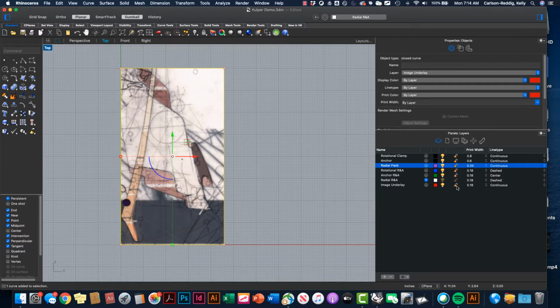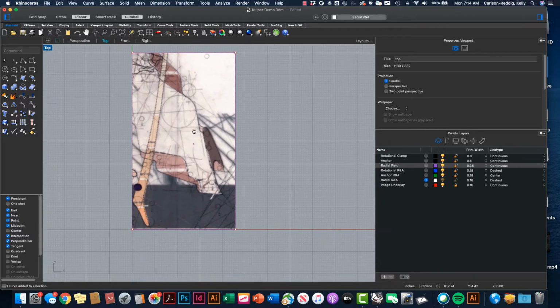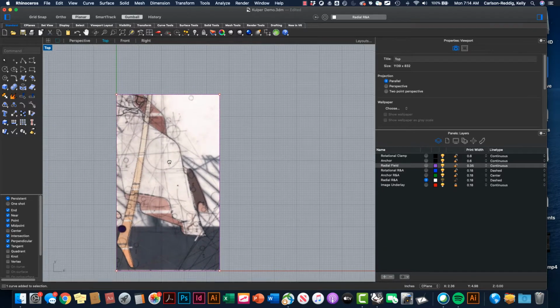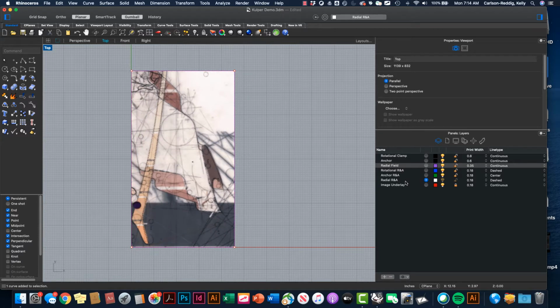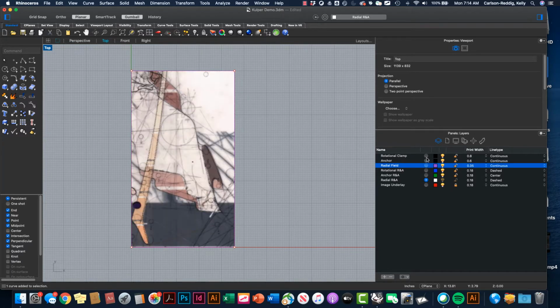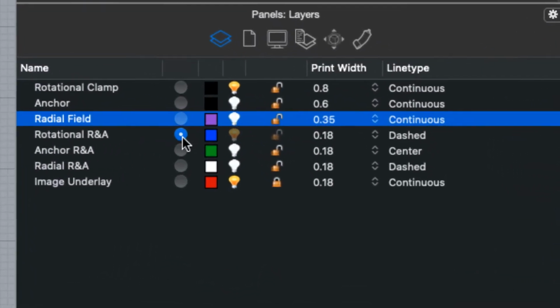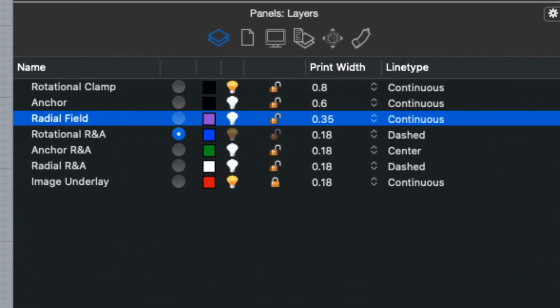Now I'm going to go and lock the underlay layer, and now if I try to move around on that curve layer, I'm going to move the entire screen rather than moving the image. So that works great. If I want to turn it off, I can. If I want to turn off the layers that I'm not working on, I can also do that. I think what I want to do is put in my regulating lines and axes first, so that those can act as guides when I come to develop the objects later.